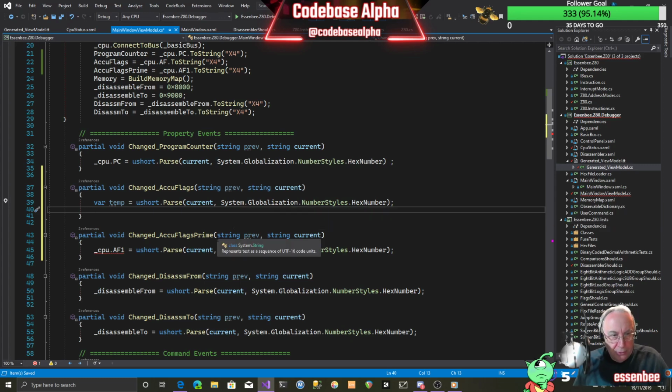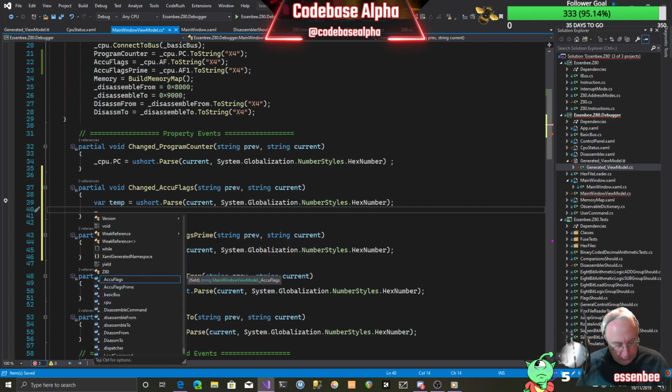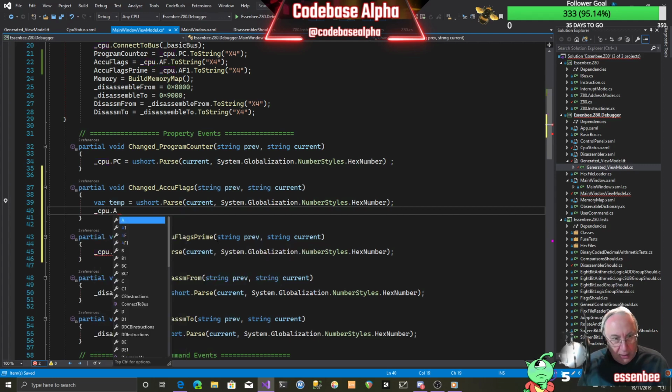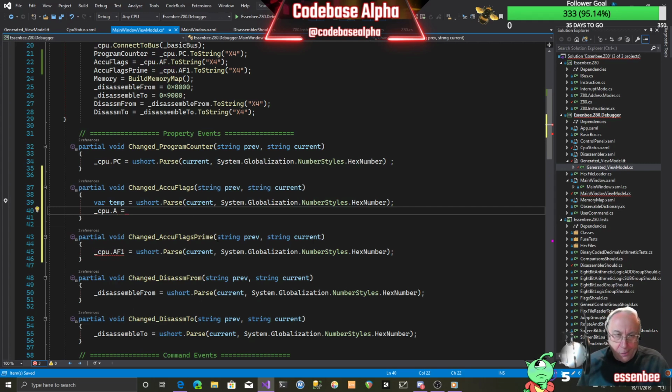And what we want to do then is to say the top half of that word is going to be register A. So we're going to say _cpu.A is going to equal, well, we want to take temp and we want the top half of it.